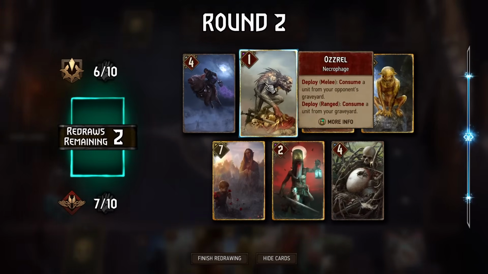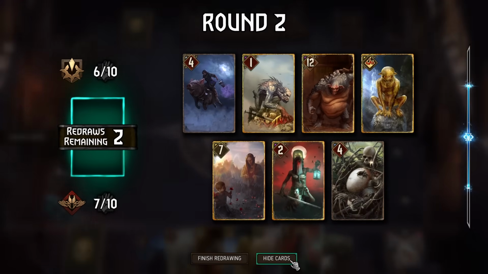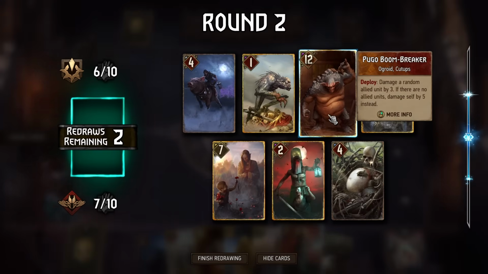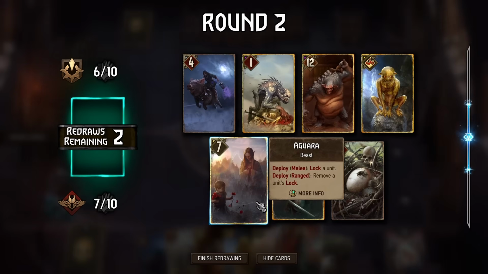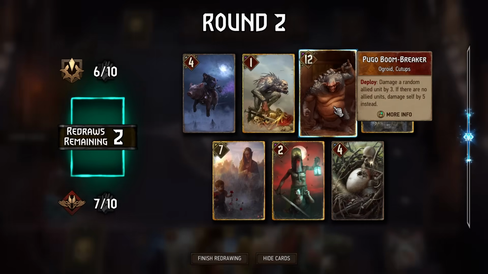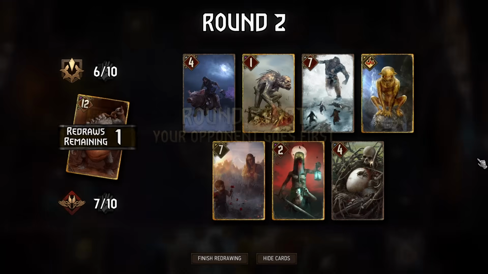I think we have to keep our tempo. We don't have Imlerith is the only thing. That's fine. No Imlerith means we put this back, I think. Actually, a Guara... Yeah, we need a Guara to deal with some of his stuff. Which Apprentice we want? We want this for Golden Nekker stuff.